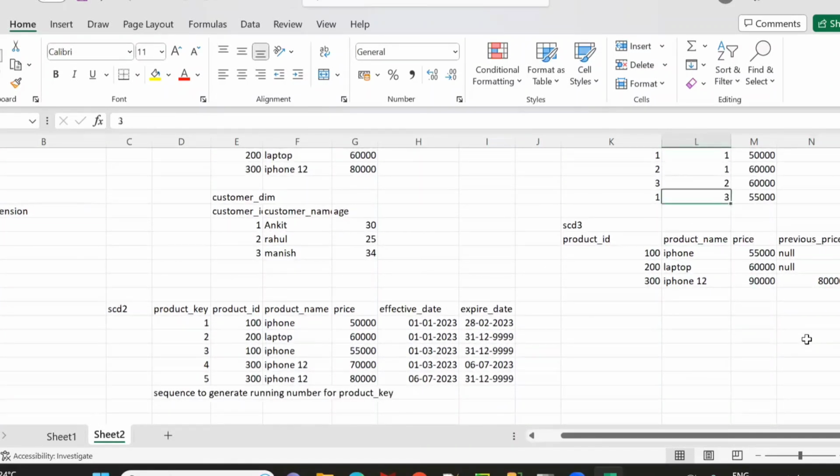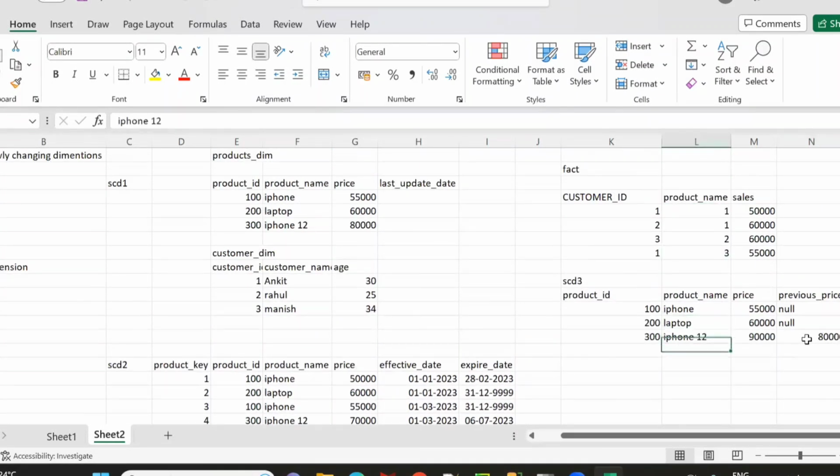Now, some people will say that companies will not do SCD type 1, 2, 3 in Python, they will do it in SQL. That is fine. It is all about logic building. If you can apply this logic in Python, you can apply it in SQL as well or any other coding language. The main thing people will see is whether you have the logic building ability, how you will implement SCD type 2.